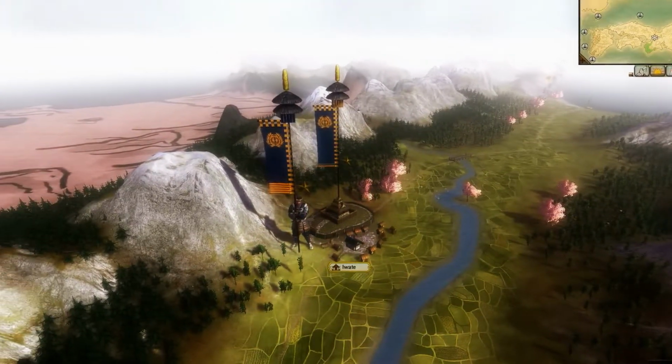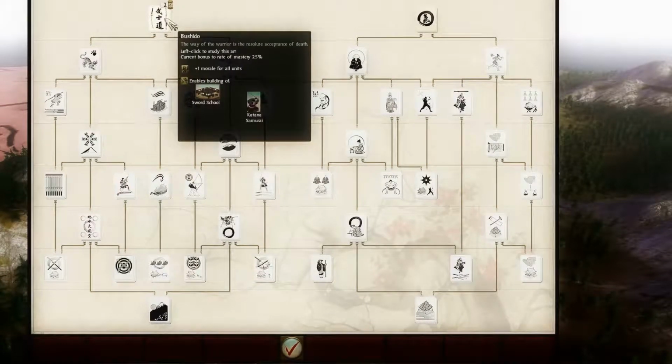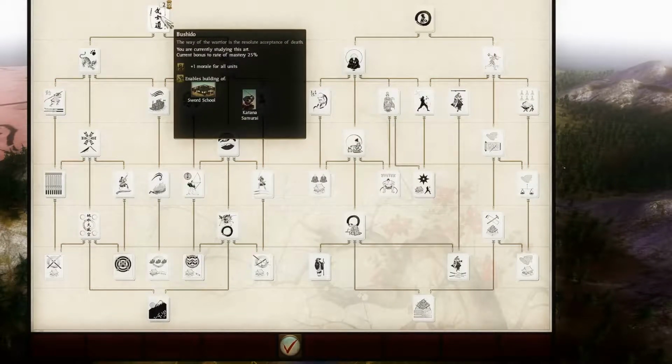If I click on this tab right here, we have the Mastery of Arts. Bushido is all military stuff, so for example, if I click this one, that's telling me in 2 turns time I will learn Bushido, and that is the way of the warrior. That enables +1 morale for all of my units. It enables me to build a sword school, and that sword school will enable me to recruit Katana Samurai.